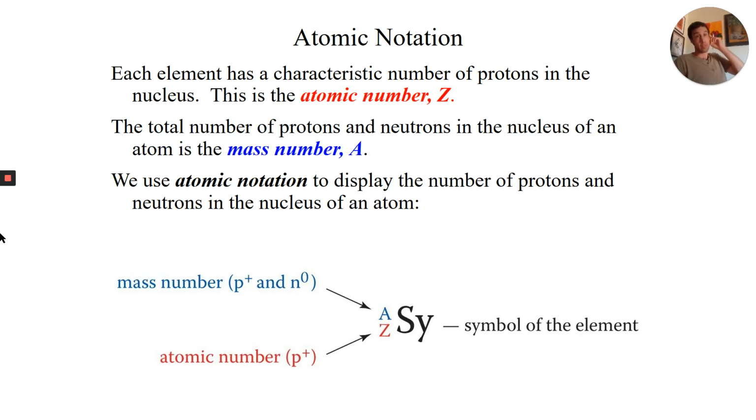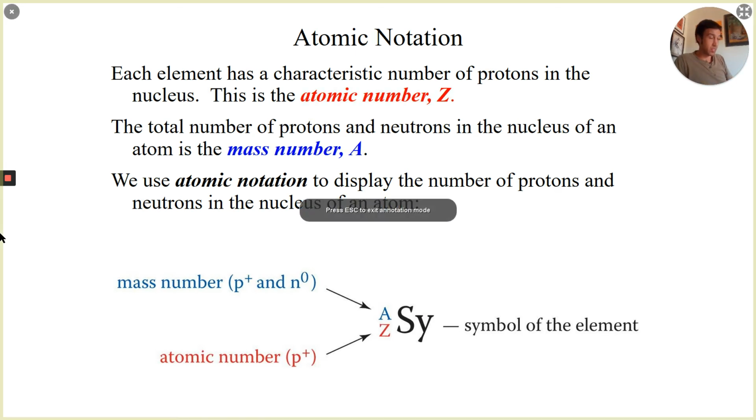So how do we put this all together? We have symbols that we covered in our first lecture. And now we have protons and neutrons, and technically electrons, so we're going to address that. So we encounter what's known as atomic notation. I have a huge problem with this. It's not atomic notation, because atomic notation means that we should be looking at all the particles, and we aren't. What this is actually referencing is nuclear notation. So in a little bit, after we cover nuclear notation, we'll make it atomic by showing where the electrons are.